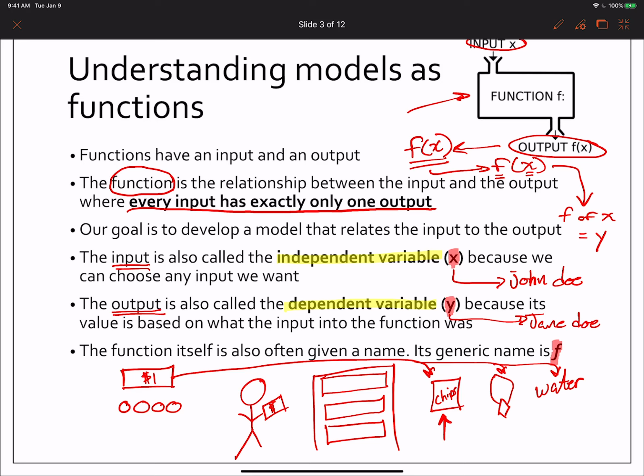Now, just one last note on the independent variable and the dependent variable. Basically, what we're trying to do when we're looking at functions is see if we change one thing, and the thing that we change is something we control, how does it affect something else? So we change the independent variable, and we're trying to figure out how it will affect the dependent variable. We change the X. We want to figure out how it will affect the Y.